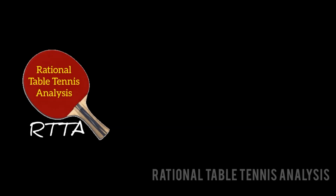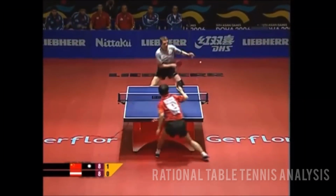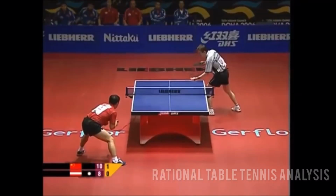In this video, we'll talk about how to master the third ball attack. The third ball attack is your first attack to open a series of attacks later in the rally. The player who attacks first, in general, will have a higher chance to win the point.